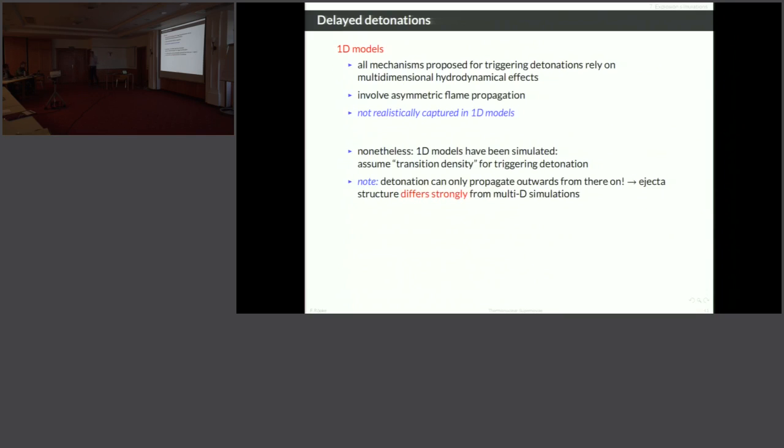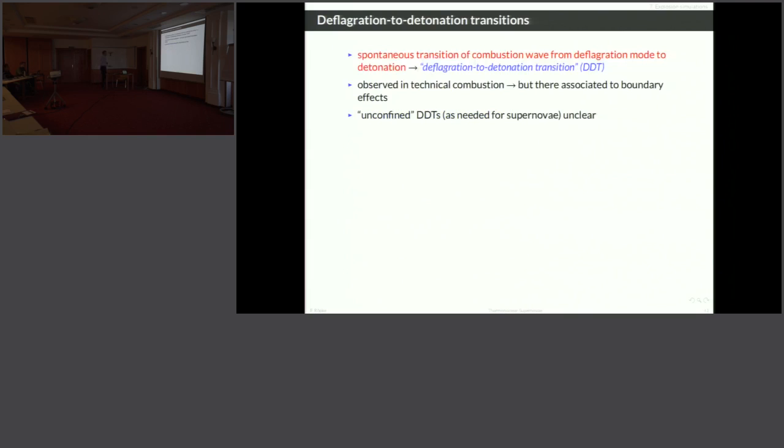So that means this introduces an additional free parameter that can also be used to tune the models, and actually this then of course gives rise to other good matches with the observations. One has to notice, however, that in this model, the deflagration in 1D burns outwards to a certain radius, where it transitions to a detonation, and the detonation burns further. But that means that a detonation only works in the outer layers and cannot propagate backwards, which is very different from multi-D models, because in multi-D models, the detonation can actually burn down the unburnt material that's left behind near the center by these downdrafts in these large-scale radially Rayleigh-Taylor unstable bubbles.